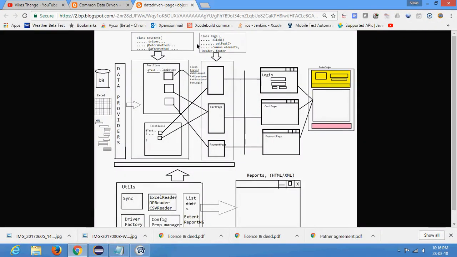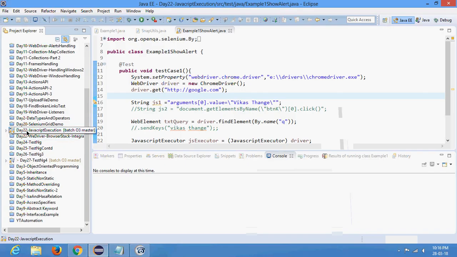Alright, so let's see an example of how to create the framework that we discussed in a Java project. Let's go to Eclipse.